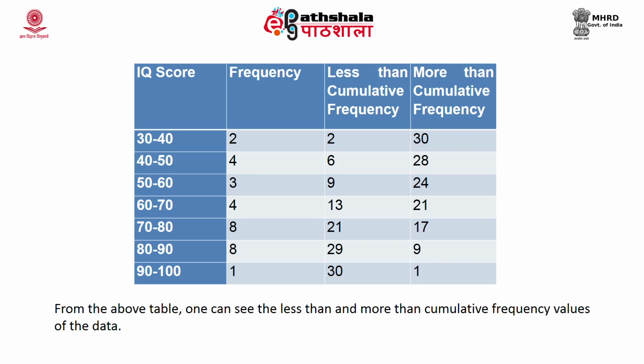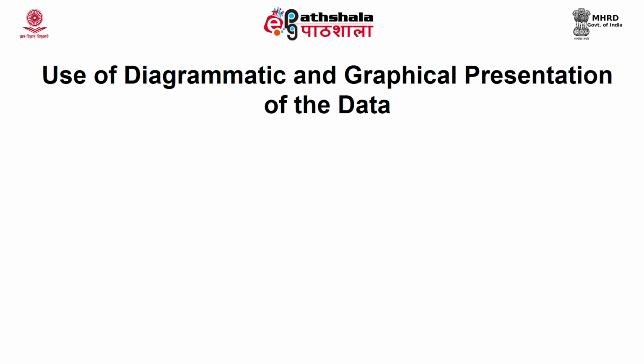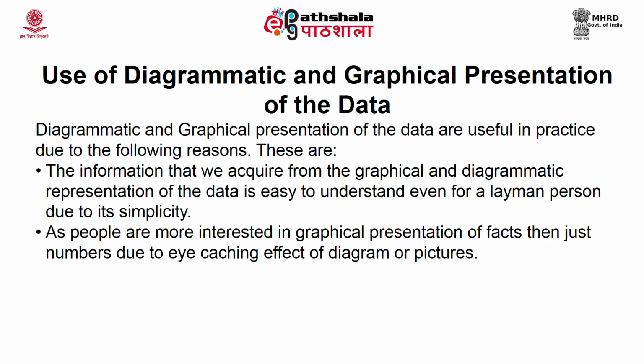Now, use of diagrammatic and graphical presentation of the data. Diagrammatic and graphical presentations of the data are useful in practice due to the following reasons. The information that we acquire from the graphical and diagrammatic representation of the data is easy to understand, even for a layman, due to its simplicity. People are more interested in graphical representation of facts than just numbers due to the eye-catching effect of diagrams or pictures.